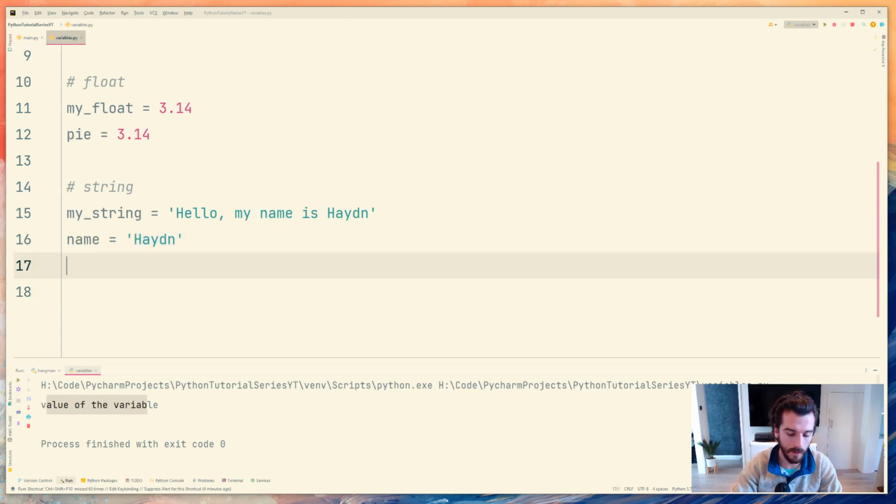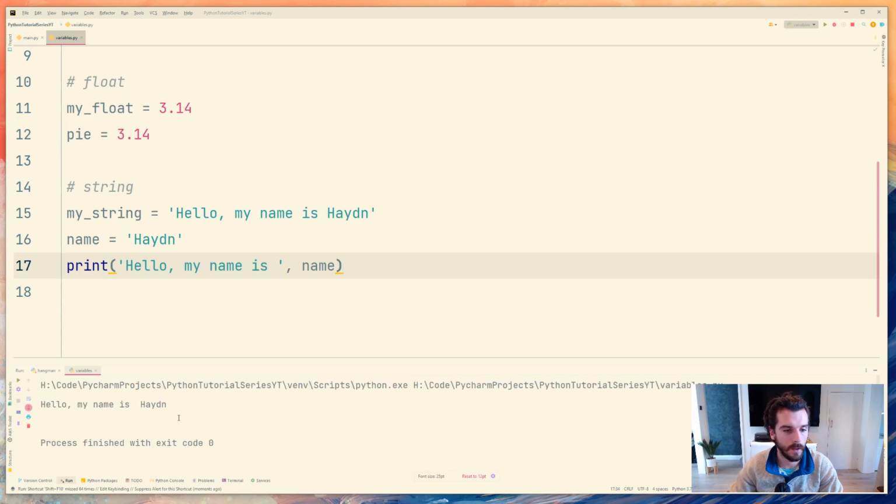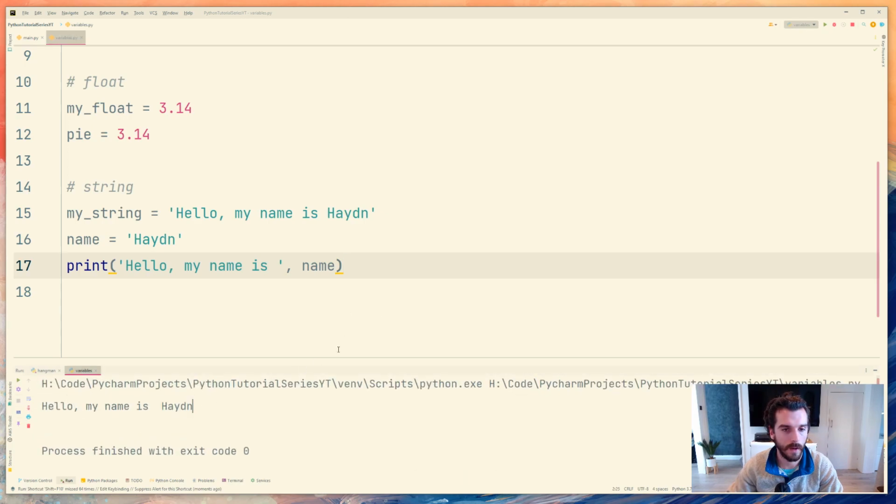If you want to get clever here, I'll show you, you can start typing some cool things out. If I say hello, my name is, and then I do a comma and then put in name, it should print out hello, my name is Haydn to the command line, and you can see that it's printed out here.